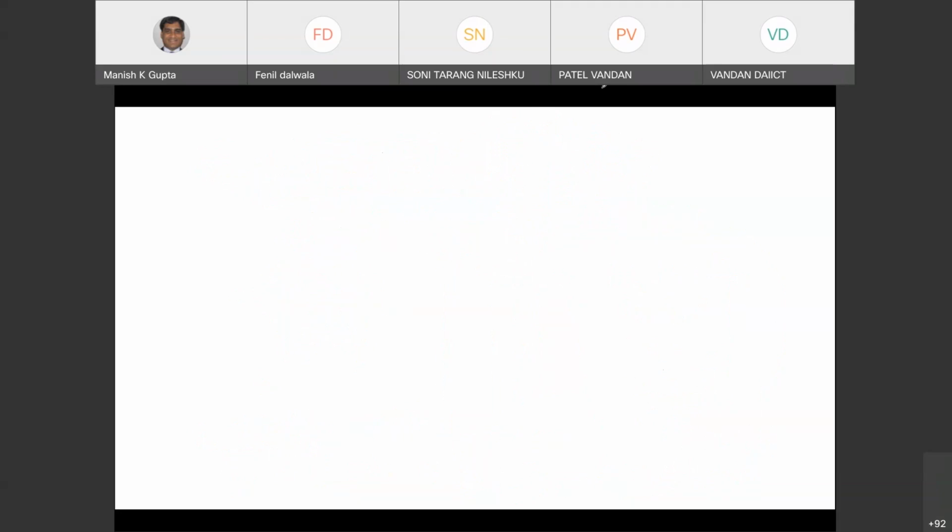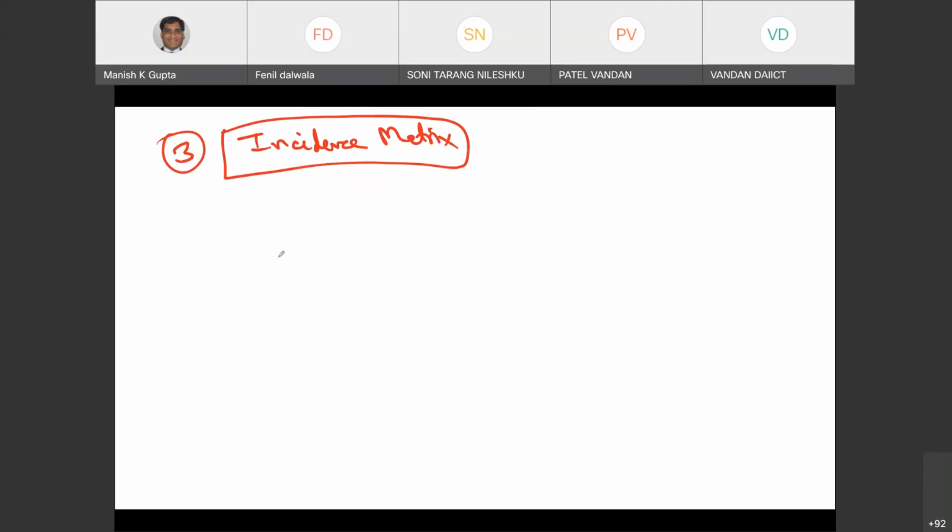The third representation is the incidence matrix. I'm looking at an undirected graph.